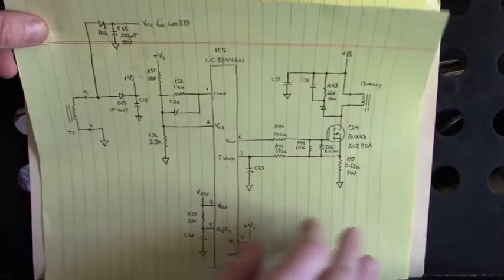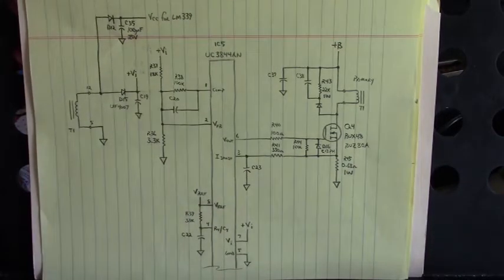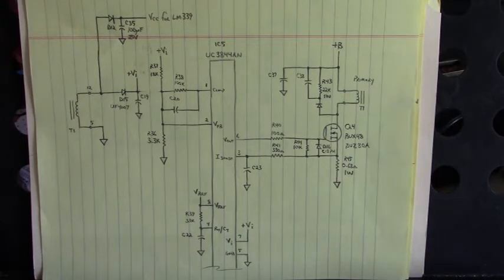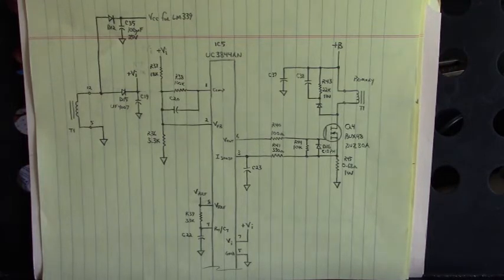Let's look at the next drawing I've got here. All these drawings are done by hand. I don't ever get schematics in the shop, and y'all probably don't either. I ain't seen a schematic since Dad pulled the back off a Zenith TV set back in, what, 1969 or 70 or something like that?